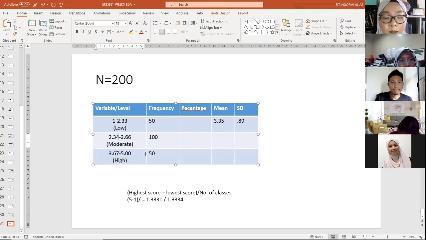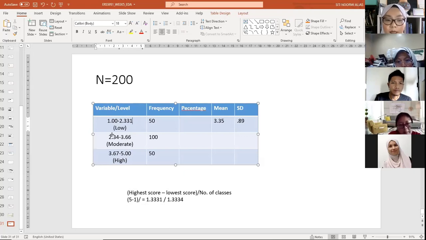Now when you want to set your levels, you just add 1.33. So 1 plus 1.33 equals 2.331, for example.